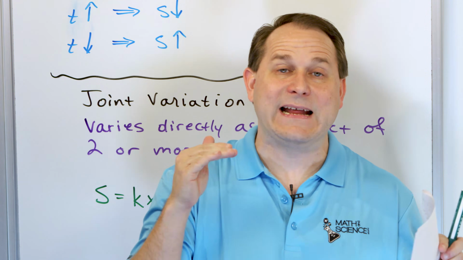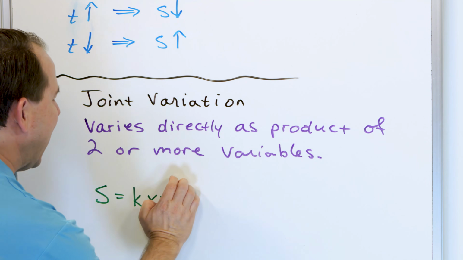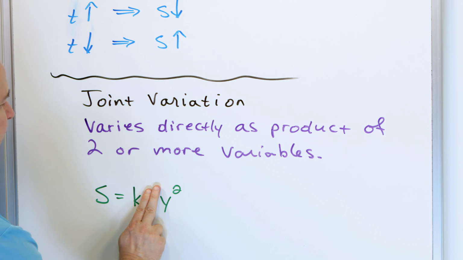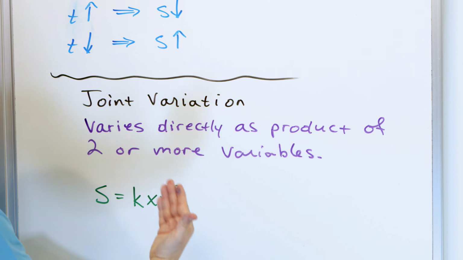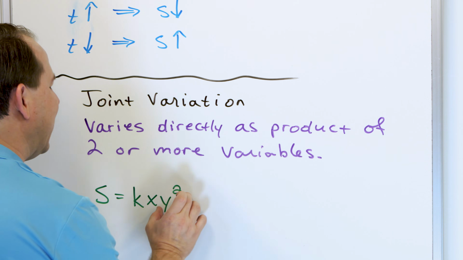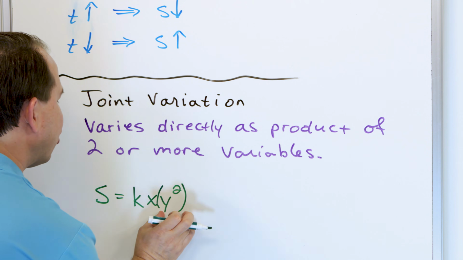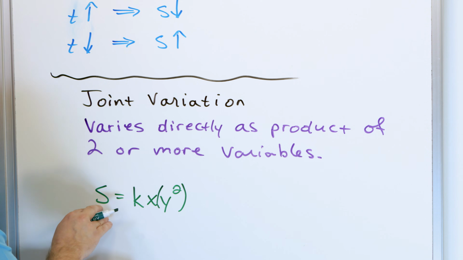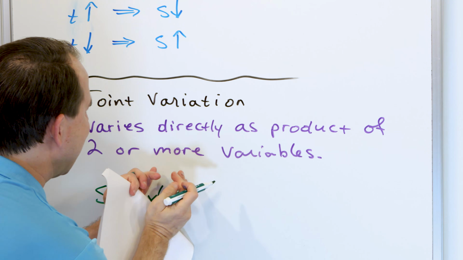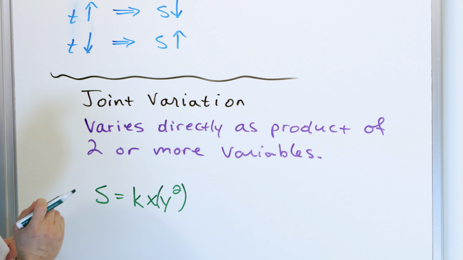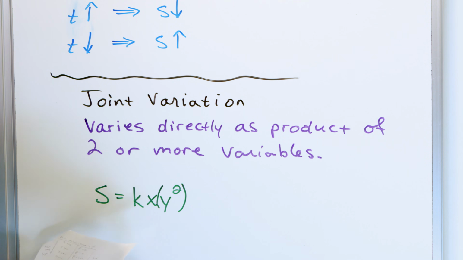Now, this does not mean that s and y vary directly. You can see that y has a square on it. But still, the y squared is sitting over here next to this constant, and it's multiplied. So the relationship between s and x is direct, and the relationship between s and y squared as an entire term, if you want, I can put little parentheses around it, is a direct relationship too. The relationship between s and just the variable y, of course, is a square variation. But if I look at the entire term, the whole thing, it varies directly as s. When you have two things that vary directly and they're multiplied together, you call it a joint variation.